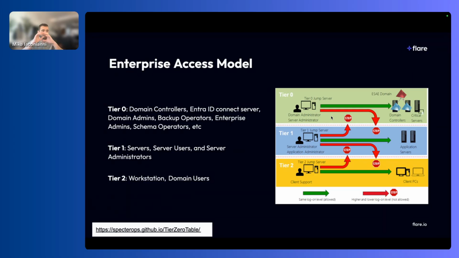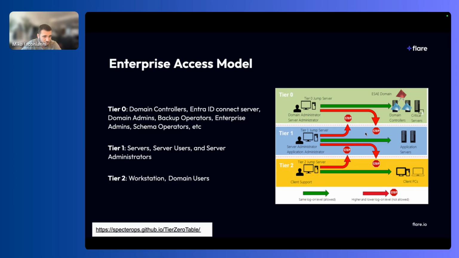The idea with it is that tier 0 should only be able to access tier 0. So you don't want tier 0 being able to go down to tier 1. You want your domain controllers, your domain admins, all those critical accounts only within tier 0. Next, we have tier 1. Like I said, this is where servers are. The idea with this is to only really have tier 1 access tier 1. You want all these systems to only be able to access the systems within their associated tiers. Yes, there are going to be breaking points where you're going to have tier 0s going down to tier 1. That is something that does have to happen, or tier 1 going up to tier 0.